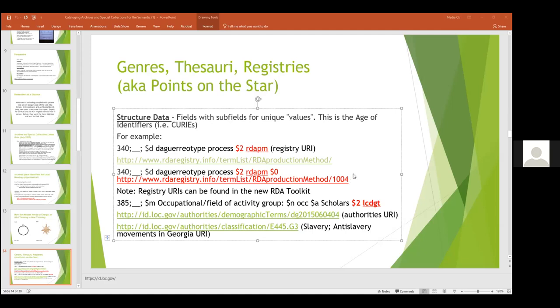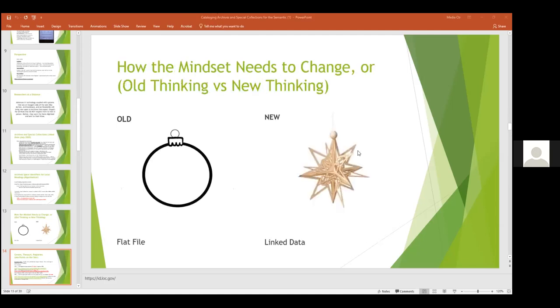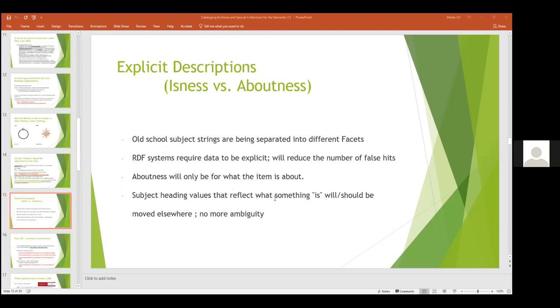Again, a lot of this will be behind the scenes, but many of these terms that used to be in RDA now kind of give you the list from the RDA registries. So it's actually become linked data, externalized. Some of these term lists are still in RDA, but what you need, and what developers need, is not in RDA. There's kind of a relationship between the two, though, and so developers can see this.